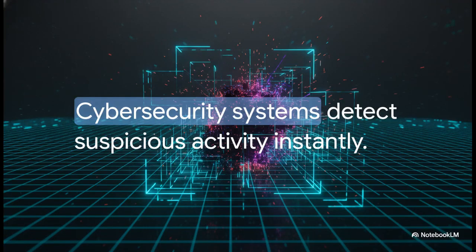And perhaps most critically of all, cybersecurity systems use it to detect suspicious activity instantly. Because the system discovers patterns independently, it is incredibly invaluable when humans don't already know what specific threats to look for, like zero-day threats. Hackers are constantly inventing new attack vectors. Unsupervised learning spots the network anomaly, the outlier, even if the security world has literally never seen that specific attack signature before. It's a huge deal.